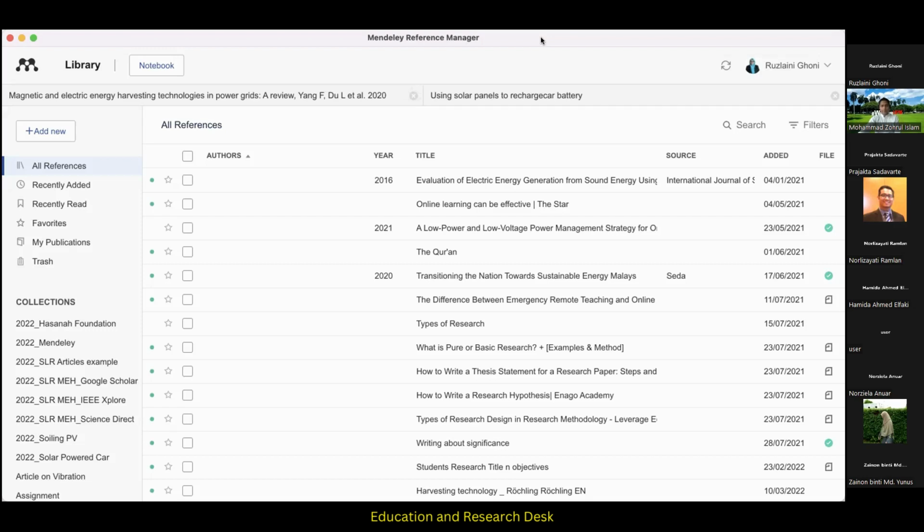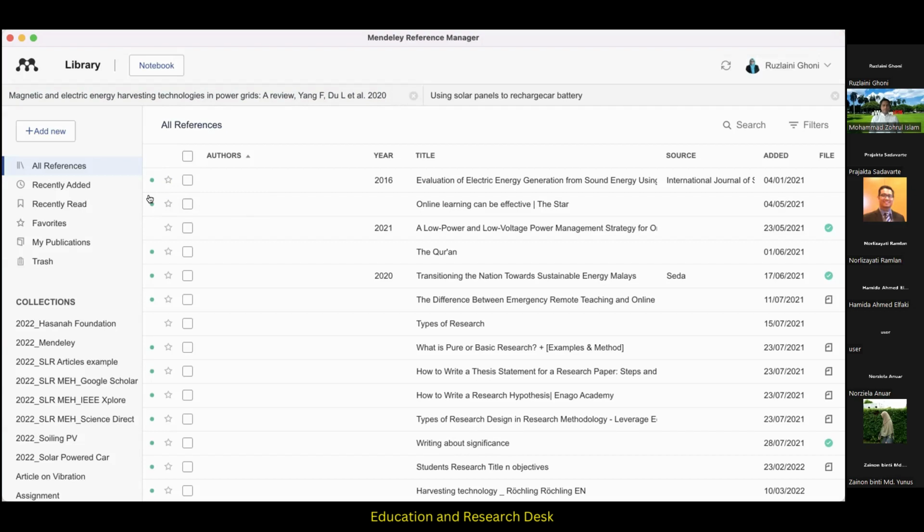Please use the favorite function. Favorites, utilize this to the max, to the maximum efficiency, so that you don't go through reading the article twice. A good researcher, a good postgraduate student, to reduce the stress, don't read your articles more than once, unless it is a very important article that you're going to go through everything from. The rest, other than that, no. A big no to going through your article twice.